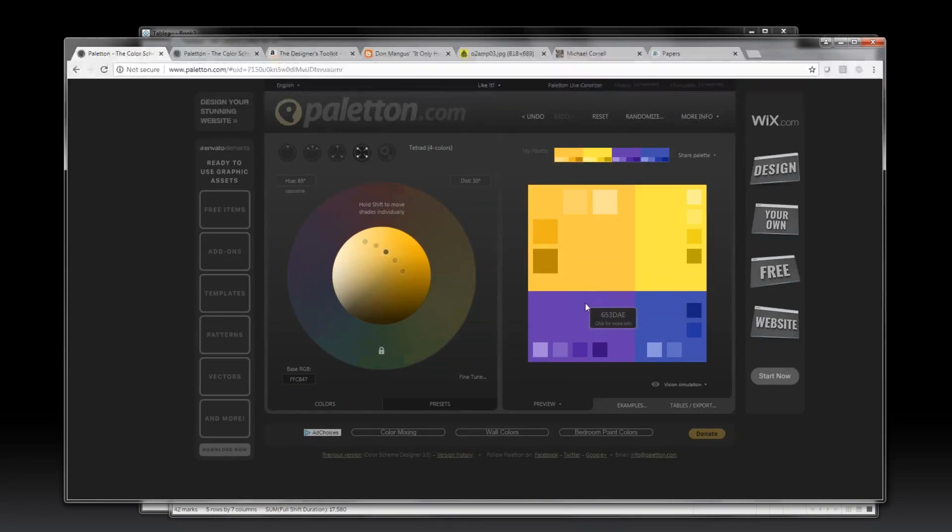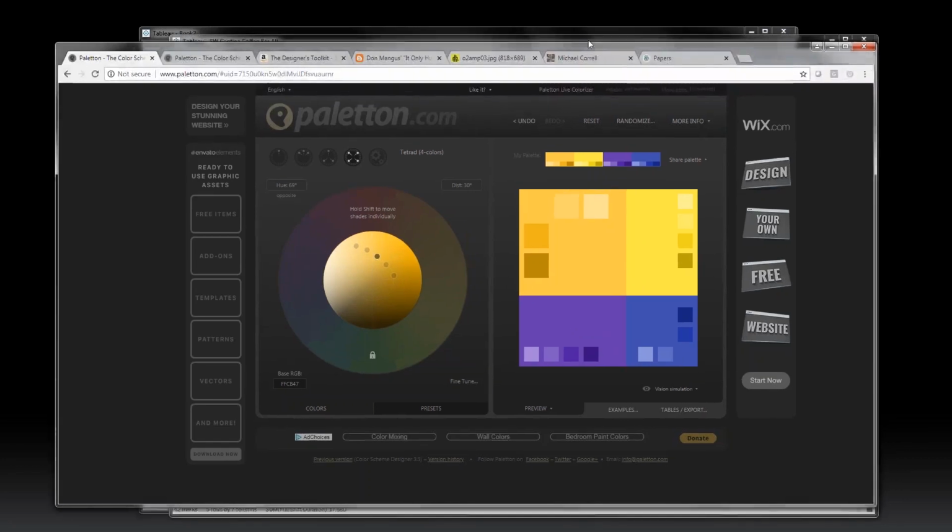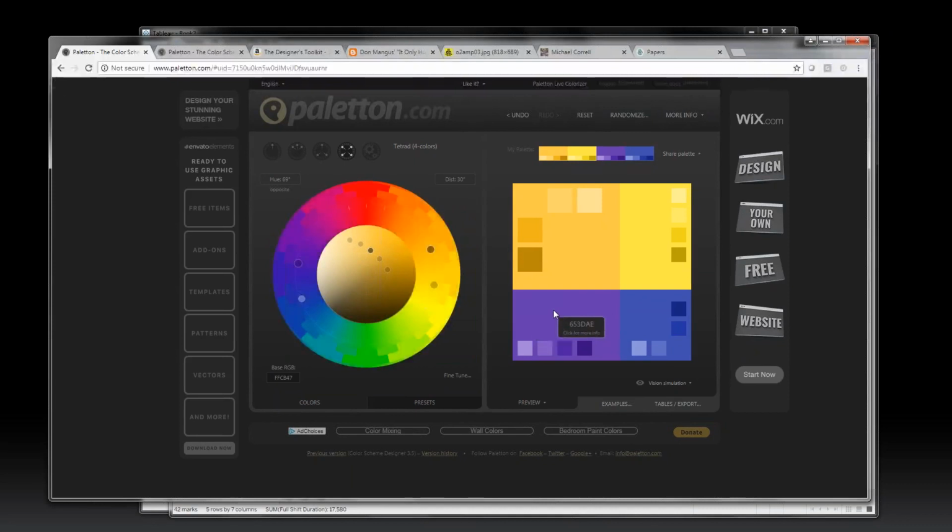So I've opted for kind of a purple color. Now, because I've got a brown background, I didn't want it to be more towards that blue tone. So I actually took my purple and put it a little bit more towards the red, which is a bit more of a difference, but I wanted it to be a little bit more muted in contrast to the yellow. So Paletton is one of the tools I have.